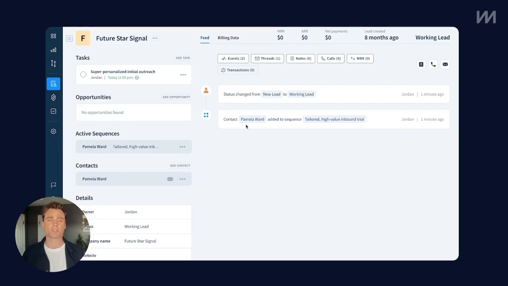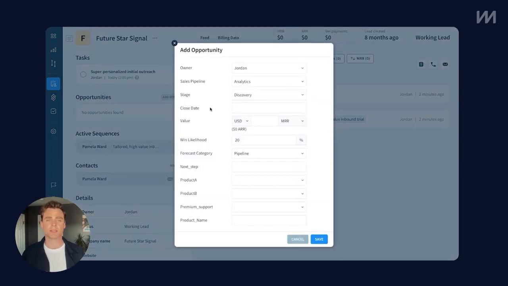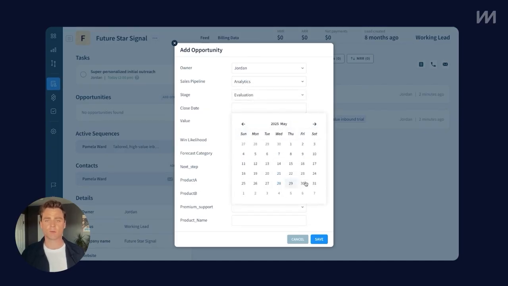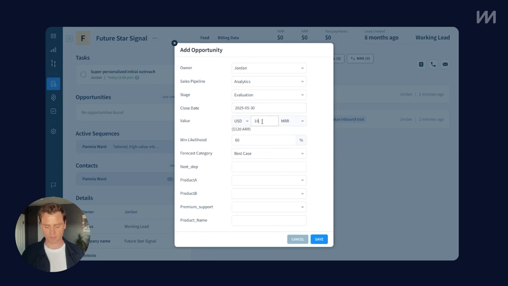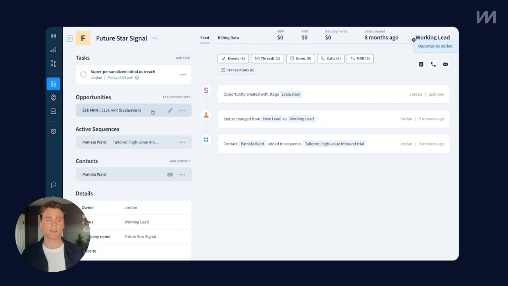If I want to add an opportunity for this customer, I hit this button here and up pops a modal where I can add some information about this opportunity. I can add the specific stage that the customer is at, the date that they're going to buy our product, and how much the deal is worth. There's also the ability to add custom fields, things like what's the next step between your sales team and the prospect, or maybe what product they're evaluating if you are a multi-product company. Once I hit save, you'll see the opportunity saved on the exact same customer page. It doesn't create an entirely separate record.